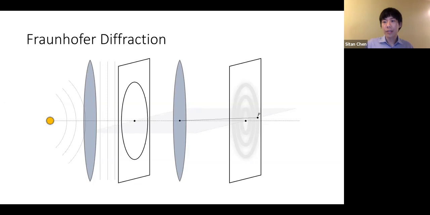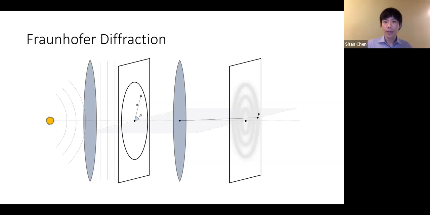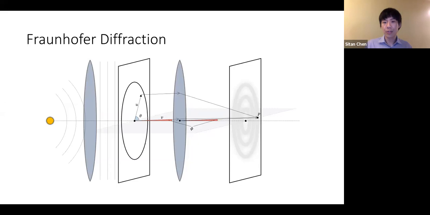To calculate the intensity at some given point P on the image plane, by the standard Huygens-Fresnel-Kirchhoff theory, once the parallel light waves are incident on the circular aperture, at every point inside the circle we get a wavefront that propagates spherically outward. Taking some point u inside the circle, its contribution to the intensity at P will involve interference between wavefronts propagating from different points in the aperture. We analyze the interference between the wavefront from u and one from the center of the aperture — denoting the direction from the center as unit vector v — and the phase delay is precisely the projection of u onto v.